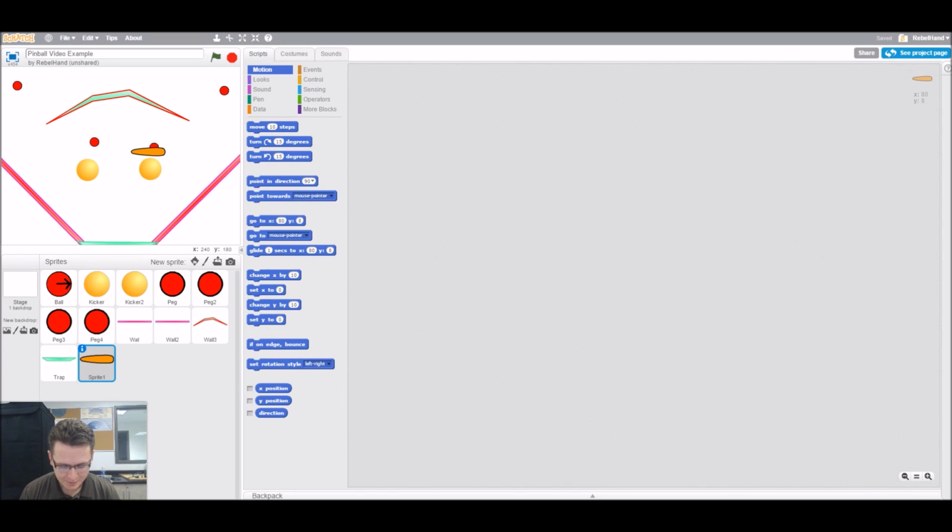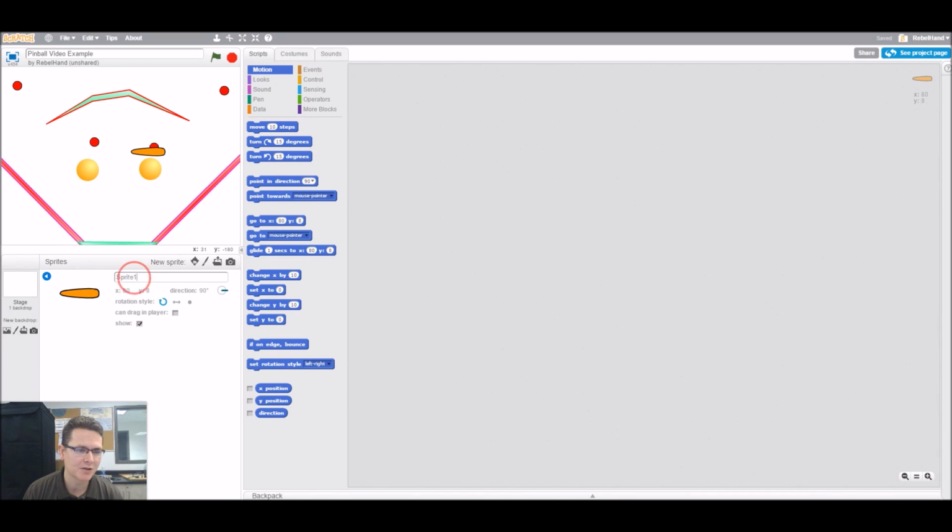Okay, so it says make a sprite called flipper, so we forgot to change the name. So change the name to flipper. All right, so the first thing we want to do that it says is, after making it, 4.2, it says select the flipper sprite and add a green flag event handler to set the angle or direction of the flipper. So what do we want it to look like at the beginning here?